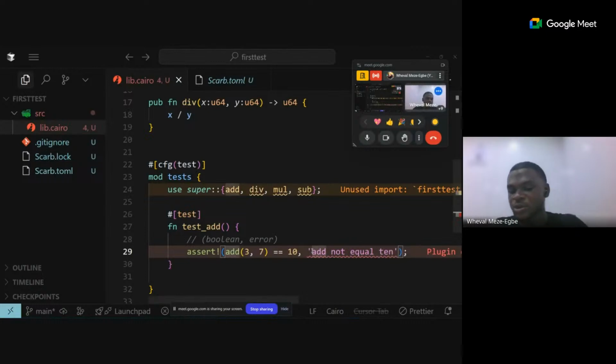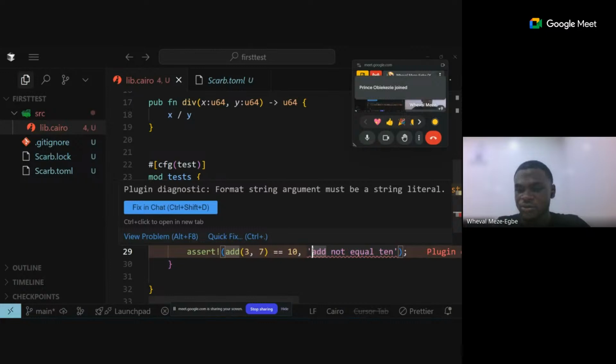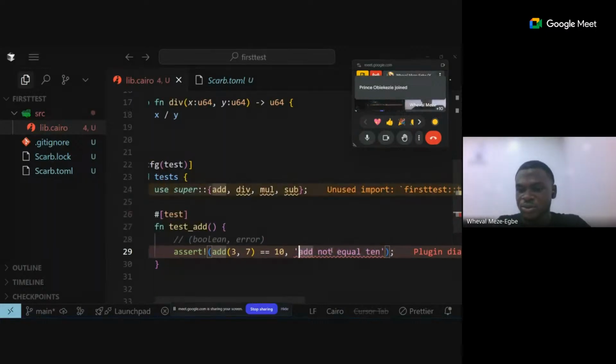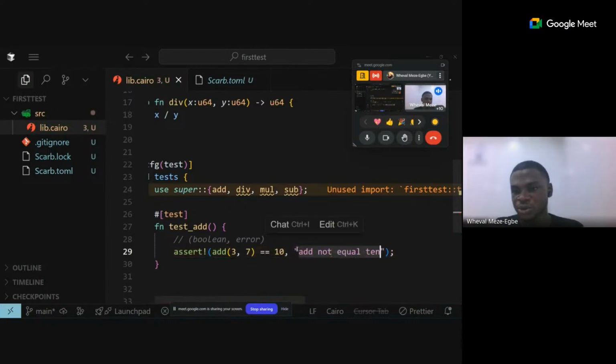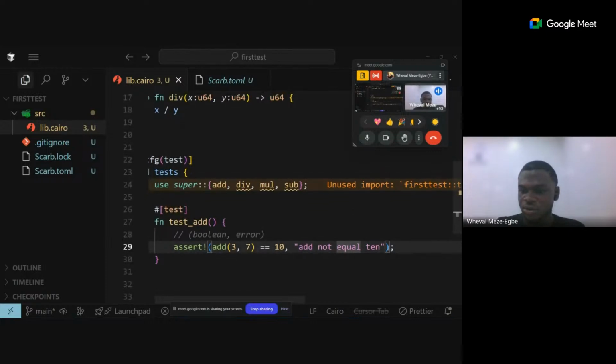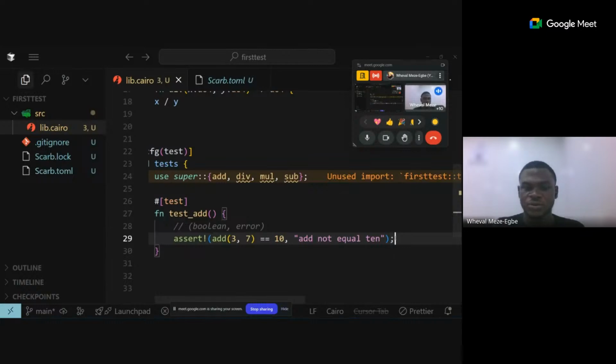Remember that I'll put single quotes for the error message, but if we're using the assert macro, you can use double quotes. That is double quotes for our error message.